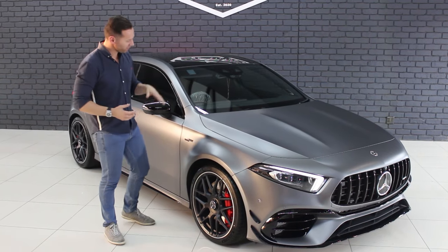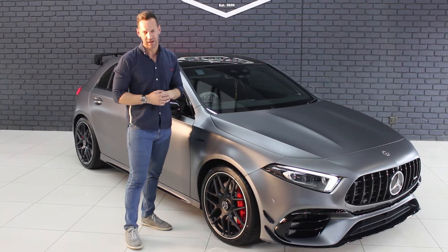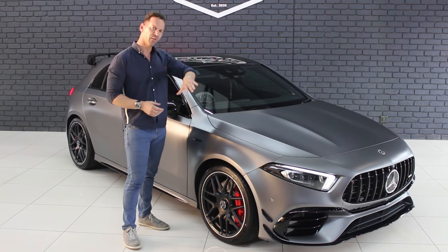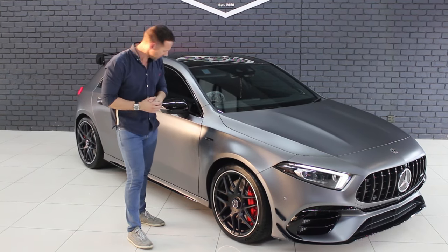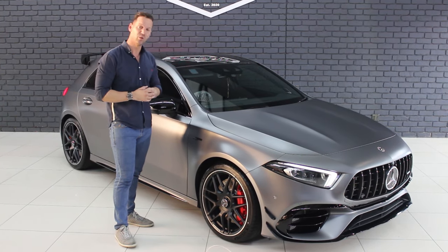Cool, this A45 came, it's now done. It's finished in a beautiful matte grey paint. The thing about matte paint, it's very difficult to maintain and to protect. So what we did is we applied full matte PPF over the entire car. All the gloss black bits, we did in our normal gloss self-healing PPF. The whole car was pre-cut, it fits like a glove, it looks perfect.